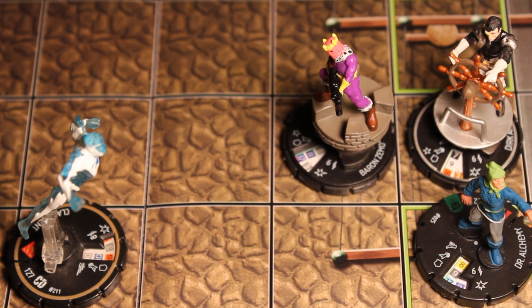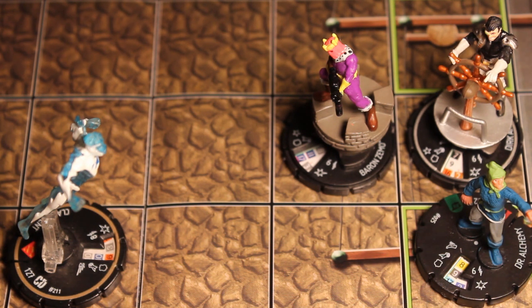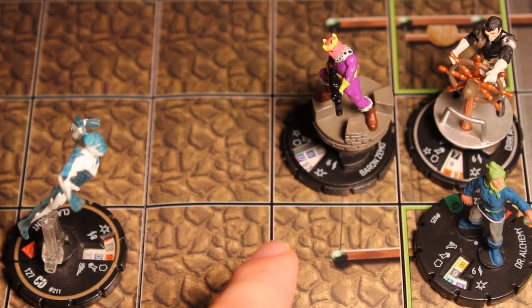Alright, so basically if Clark Kent were to shoot Baron Zemo, no matter if it's Psychic Blast or just a regular attack, he can target Baron Zemo or Alchemy, because those are the only 2 people he can see. Baron Zemo is a 17 defense and Alchemy is 17, but he has Shape Change.